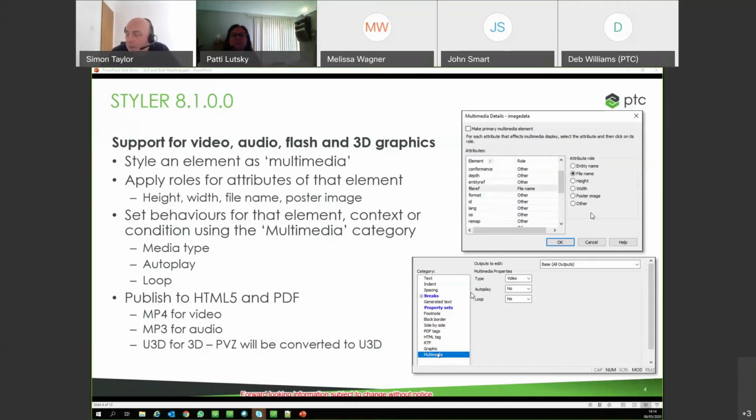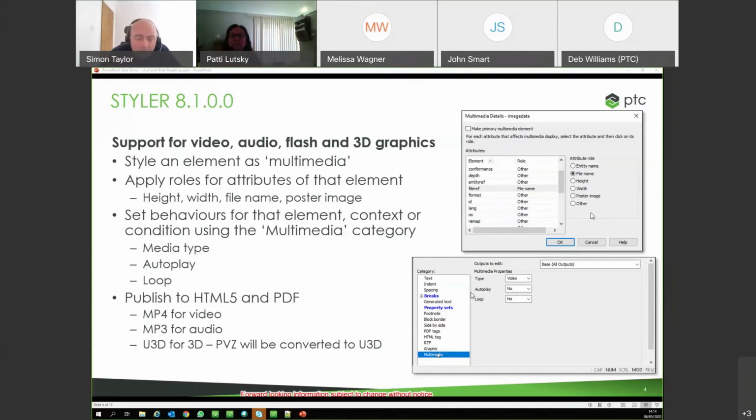It's not available in property sets at the moment. It was proving to be a complete nightmare to make that work inside property sets, but I think it's okay for it to be in context and conditions and elements. With that category, you get to choose the type of multimedia that you're going to be displaying, so video, audio, or 3D. And then you get to choose whether you want it to autoplay or to loop.